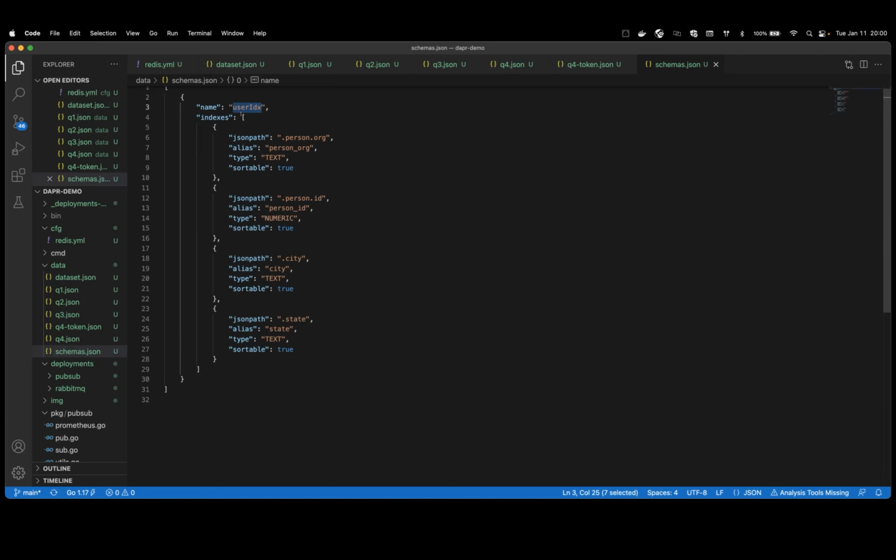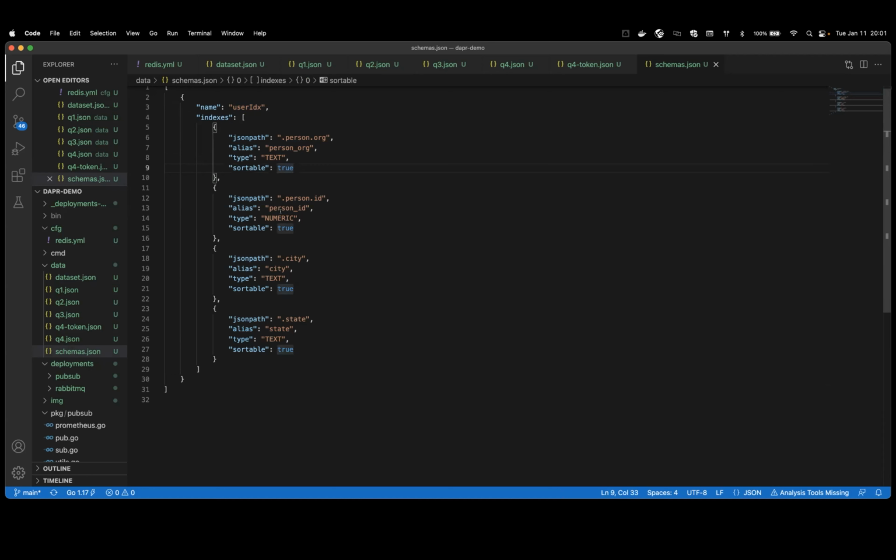And then an array of indices, and each index contains 4 attributes. First is the JSON path, person.org, and then the alias, how we want to address it in the query, the type, in this case text, and whether it's sortable, true or false.